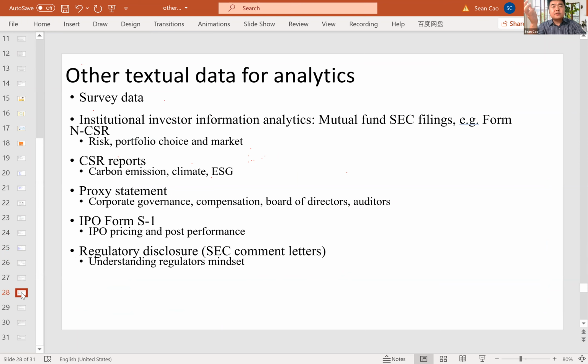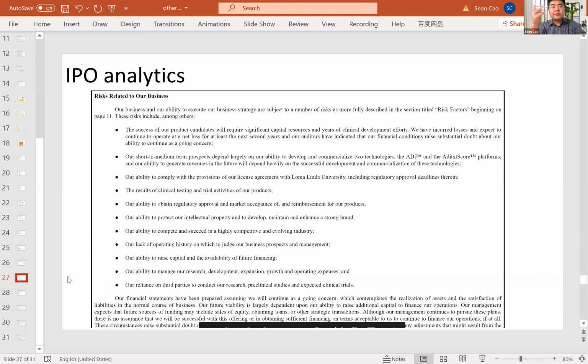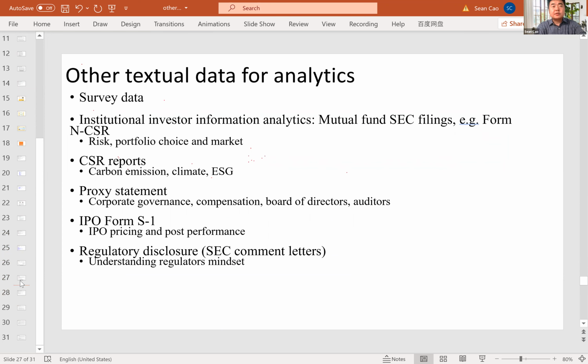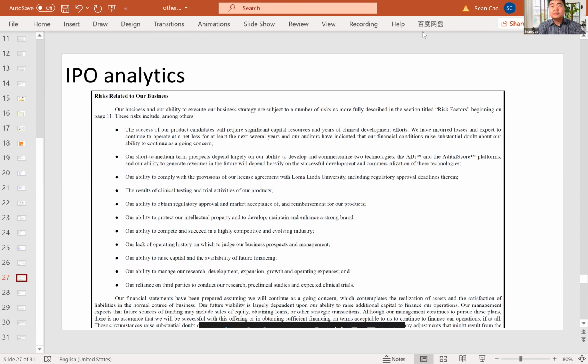And I want you guys to focus more on the risk side. Everybody talks about good things about themselves. Everybody talks about that, even ourselves, right? You always talk about good things about you, but if someone is talking about some concern they have, this is something you guys should pay attention to. Yeah, this is about the IPO. This is about IPO S-1.